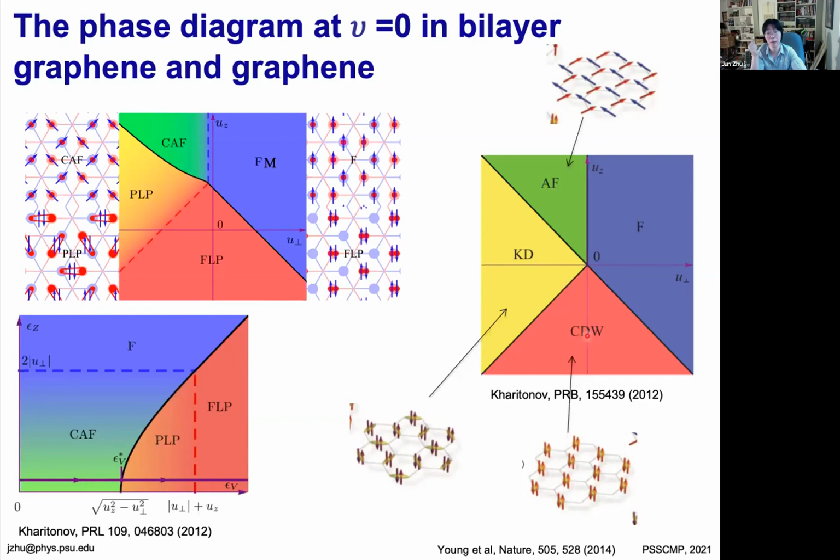So there are additional interactions that are important. Those additional interactions lead to this Kekulé distortion and this charge density wave phase. Right? Charge density wave is where electrons spontaneously occupy one sublattice, but not the other, right? So these aren't there in bilayer graphene because there's a very weak interaction between the hollow site B1 and the A2 at the bottom, right? Okay. So that's the phase diagrams, theoretical phase diagrams.